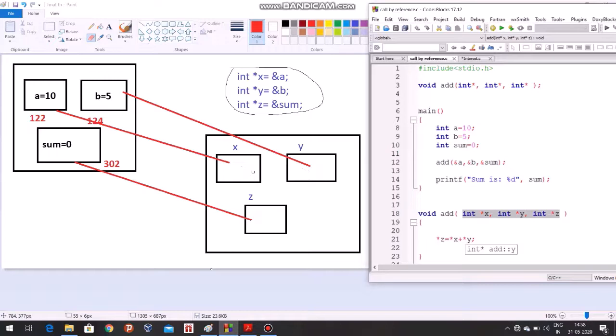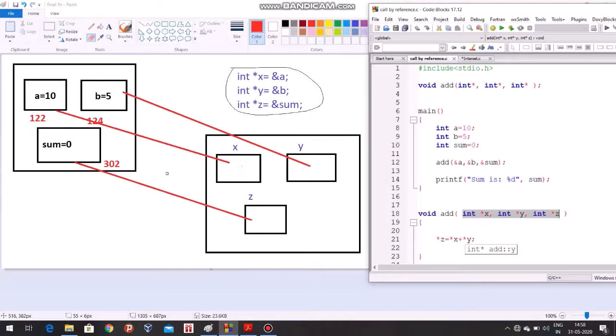Here I mention one thing: this is actually call by pointer, not call by reference. But in C there is no reference operator. In C++ we have a reference operator.